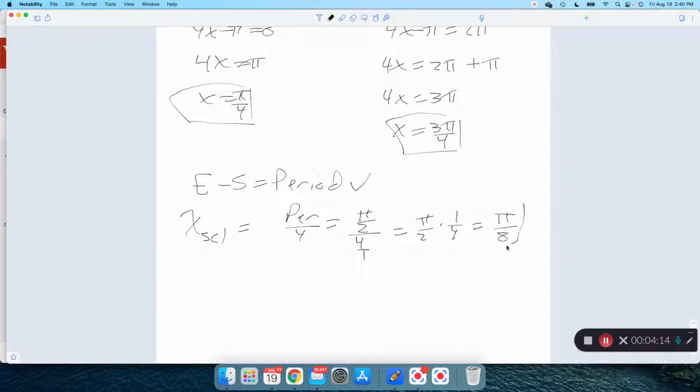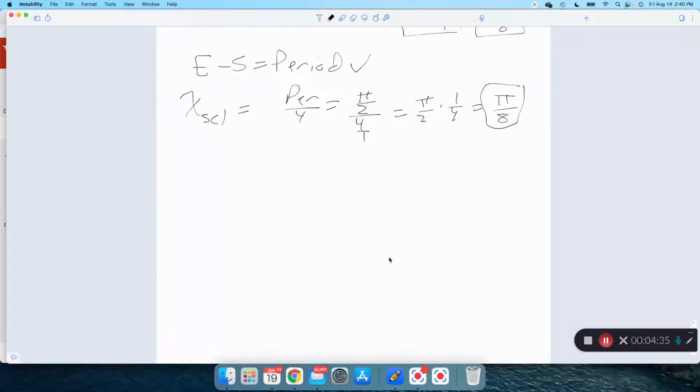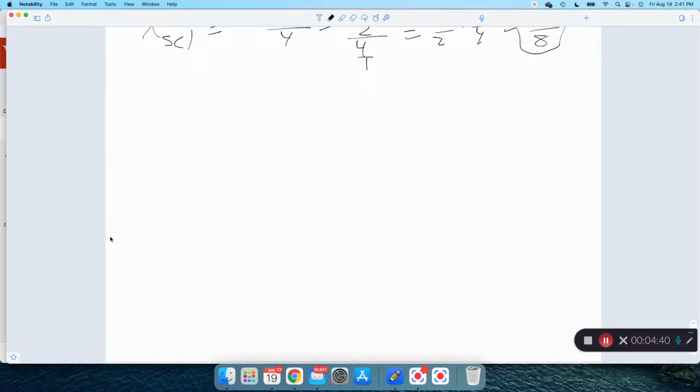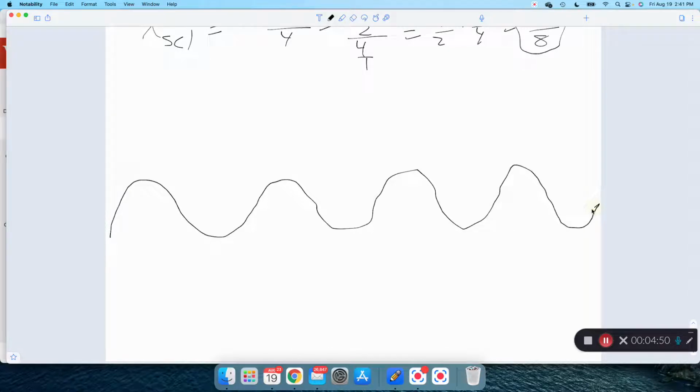But now I need to make everybody into 8s. So my start now is going to be 2 over 8 times pi. And my end, 6 over 8. Okay, now I'm ready to graph. Yeah, I think I got room here. So we draw a nice pretty sine wave. Draw several cycles. By the end of this semester, you're going to be really good at drawing this graph.